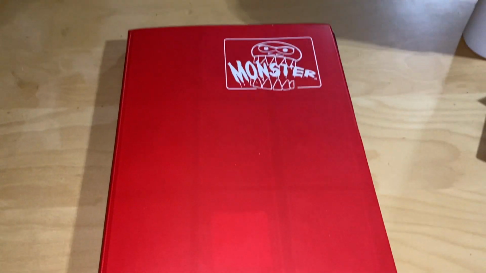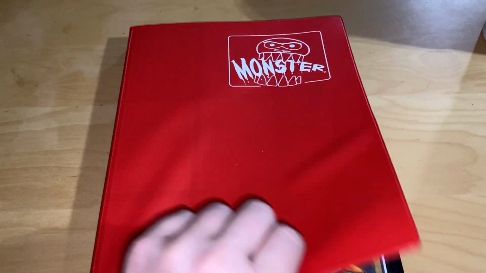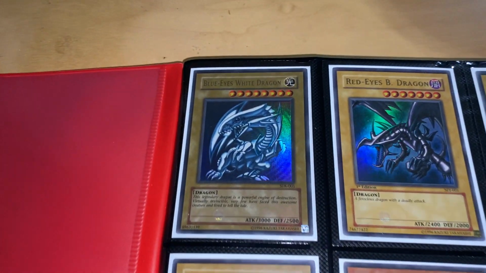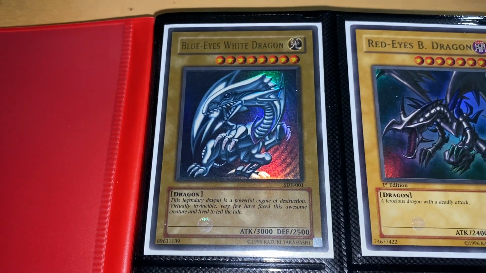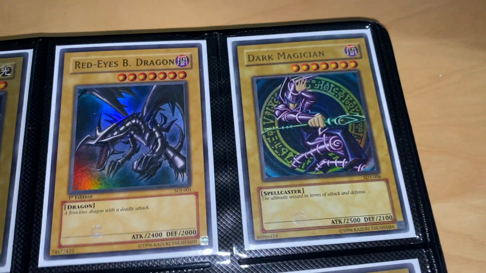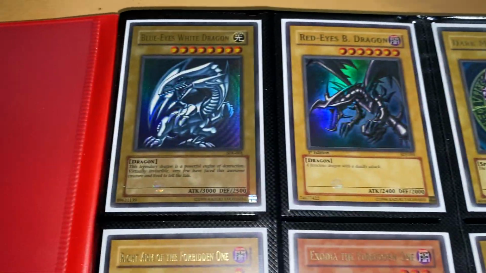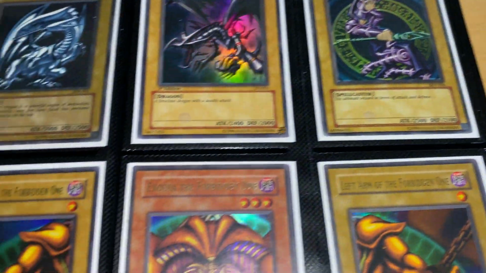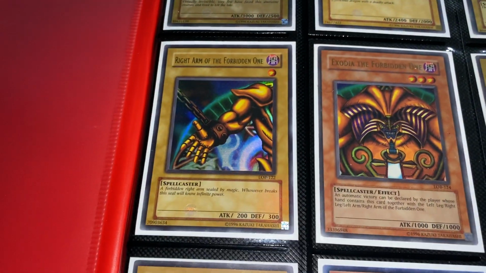Cody here. Just wanted to show you guys an update of the binder that I've been working on, and I know some of it might be kind of repetitive if you've seen the videos before, but maybe you haven't. So I'll just go through these quickly. We got a Blue Eyes White Dragon from SDK, Red Eyes First Edition from SDJ, and Dark Magician from SDY, the starter decks. And this one's Kaiba, Joey, and Yugi, and very obviously the most nostalgic cards in the whole game.